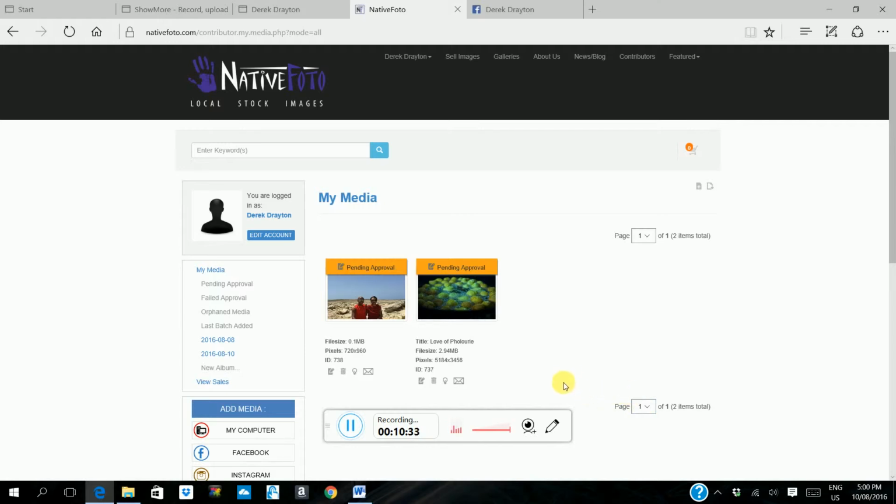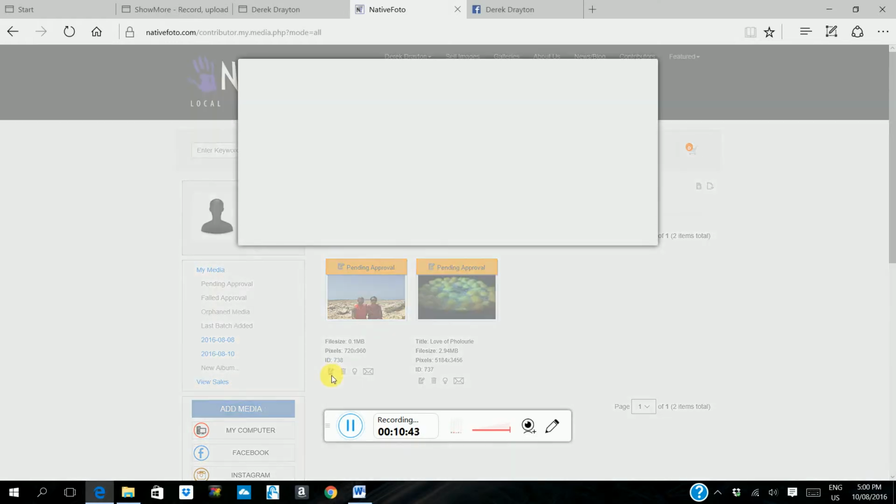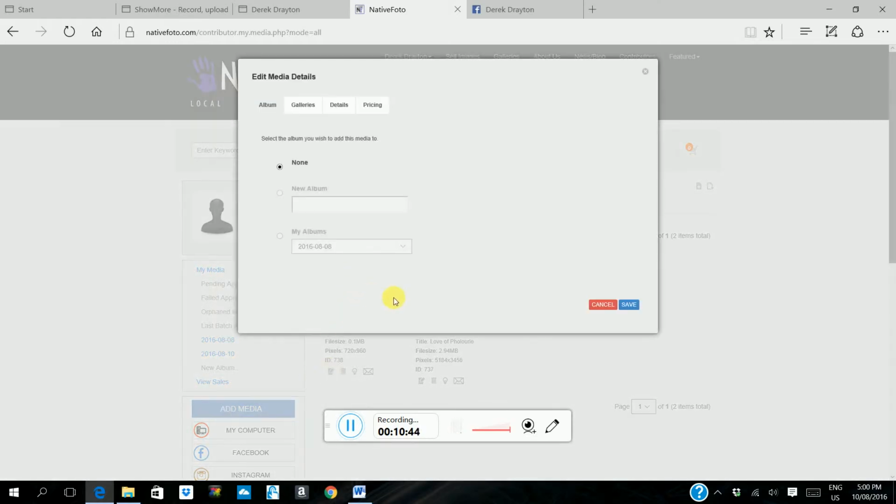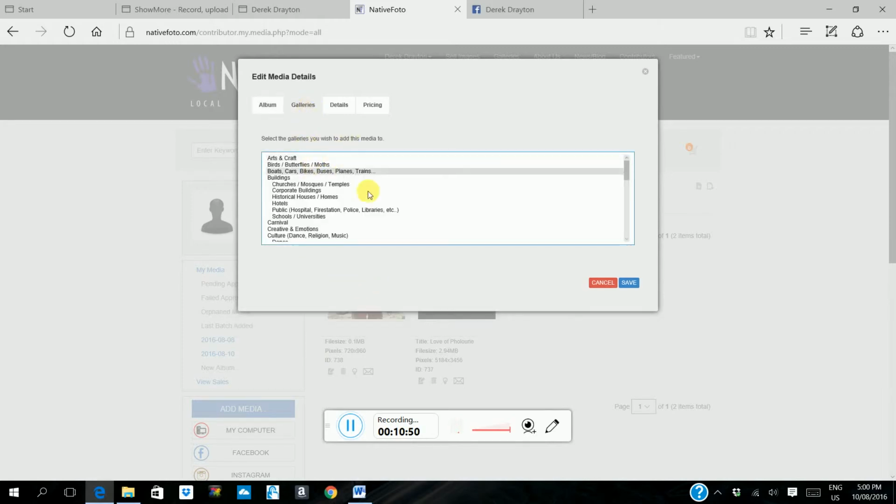Now we want to again complete the information that goes along with this particular picture. So we go to the edit button at the bottom of the image. We click on it, and then we complete the information. Again, we're not going to create a new album here. So we move to the next tab, and in this instance, we are looking at people as the main category under which we will classify the image.